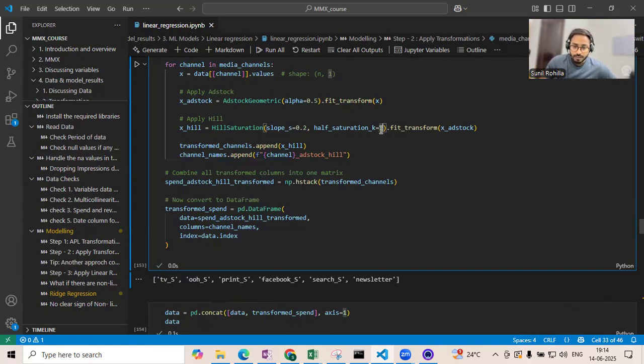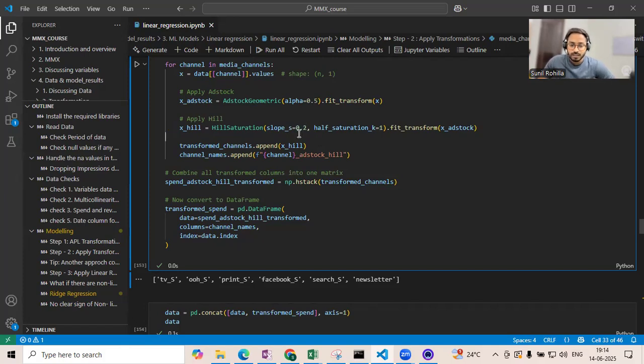So these are random values which might not minimize my errors, as I'll be showing you in a couple of codes from here.